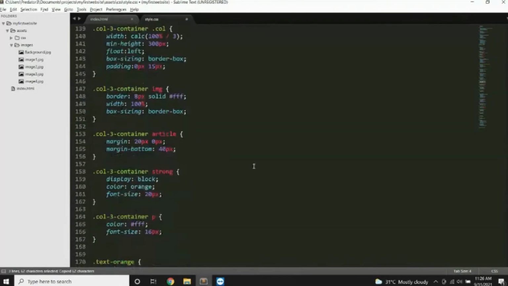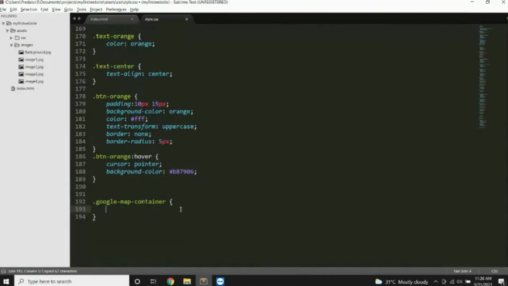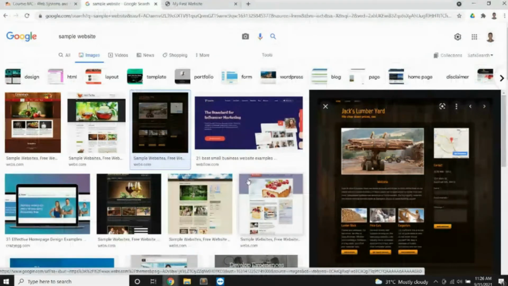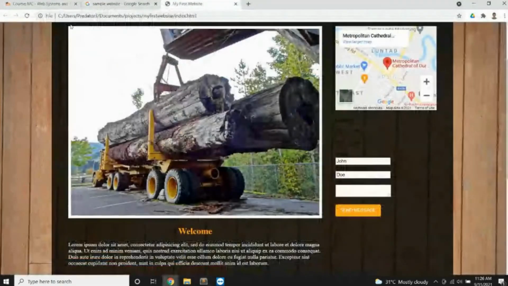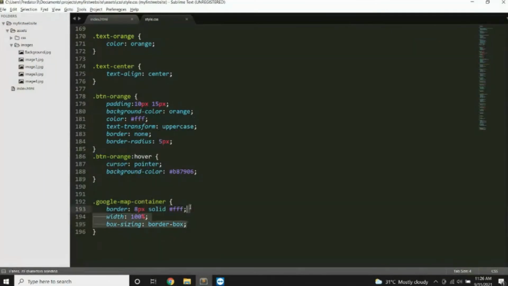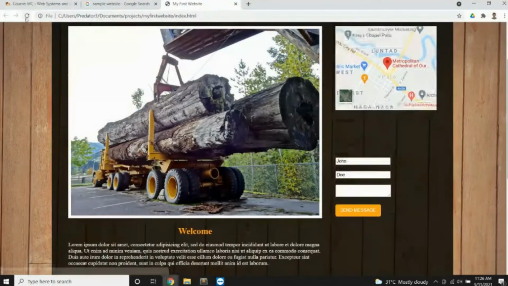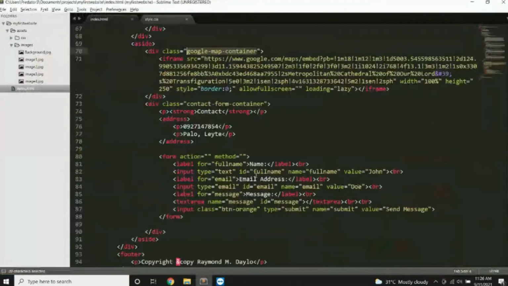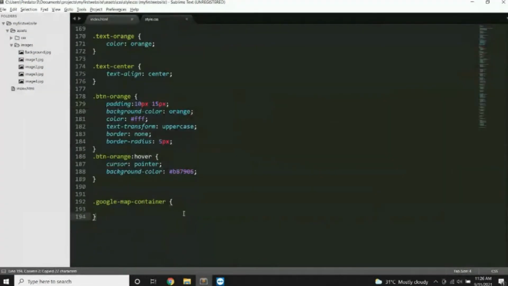Let me try to copy this one. It has space. We'll just remove that. It already provided the space. So let's start with the contact form.